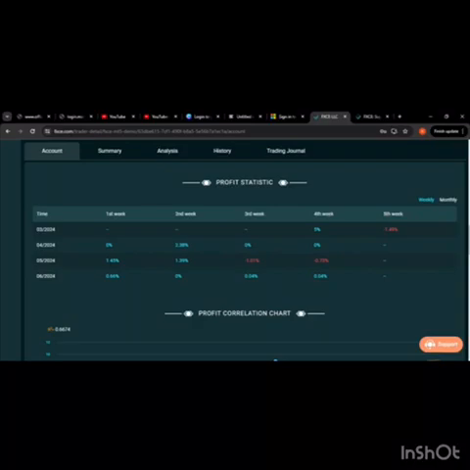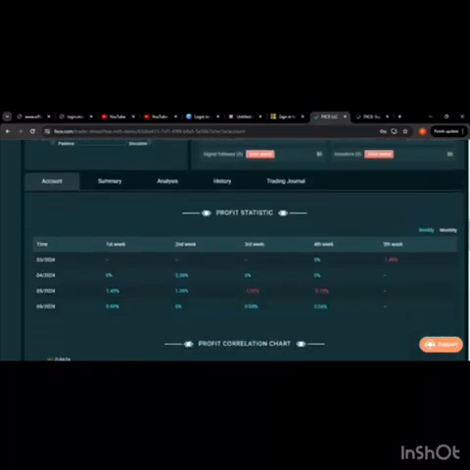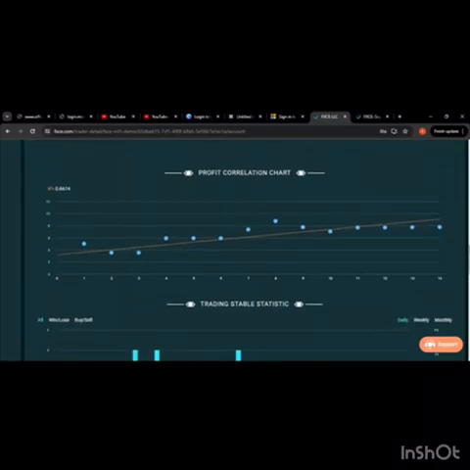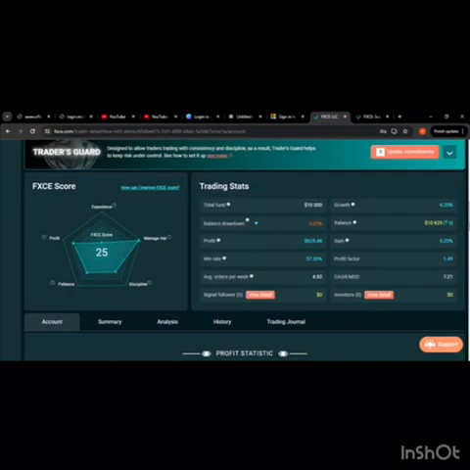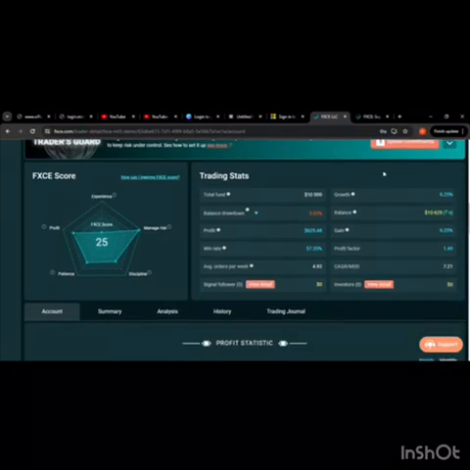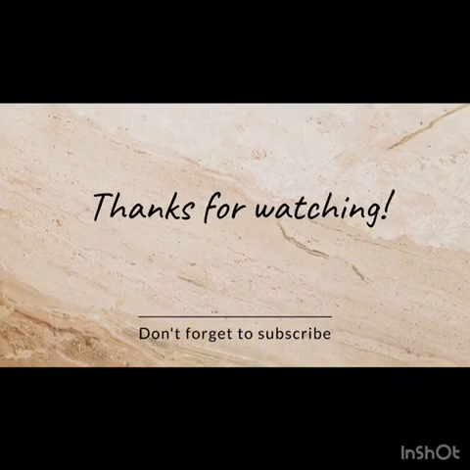I didn't trade the other weeks. The third month you can see 1.43 first week, 1.39 second week. I took a loss on the third week and fourth week, and the final month I didn't get much of a profit anyway. But then you can see my profit correlation charts. The profits and losses have been dangling around. That's more like average. It simply means I've not been taking too many losses or too much profit, but I've been going on average. So that's my portfolio. You can see it. All right, guys, have a nice week.